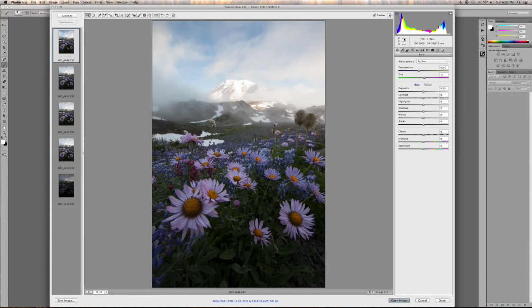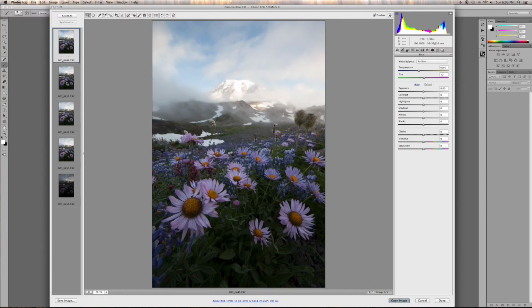Normally, if conditions were perfect, I'd probably shoot this closer to f11. I found on my 16 to 35 lens, f11 is about the sharpest point on it. So normally I'd shoot this at f11 and just take more focus points. I would have taken one here and here and here and here and here and here and all the way back. I probably would have taken closer to 7 or 8 different focus points. This one I shot at f20. It's not the sharpest area on the lens, but it allows you to take fewer focus points because it has so much more depth of field.